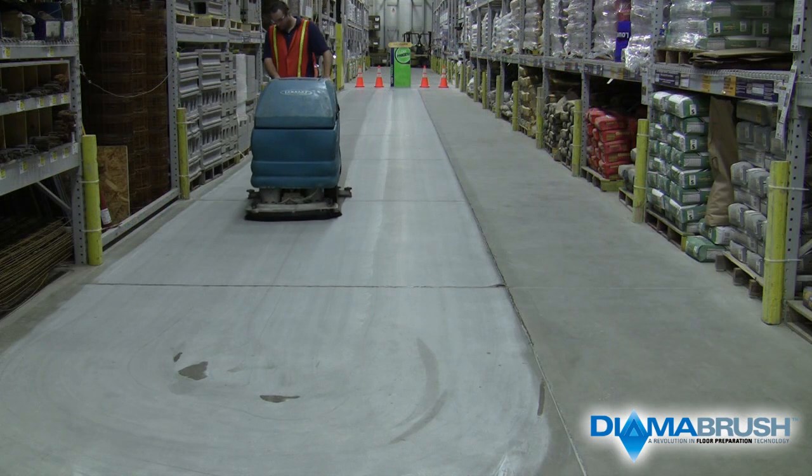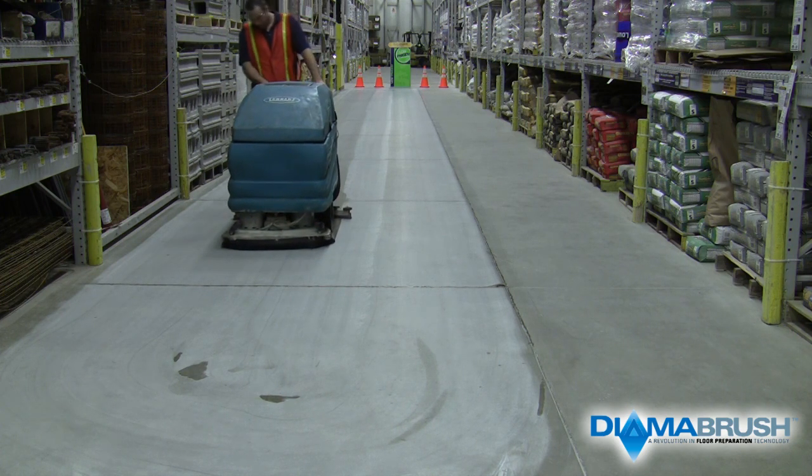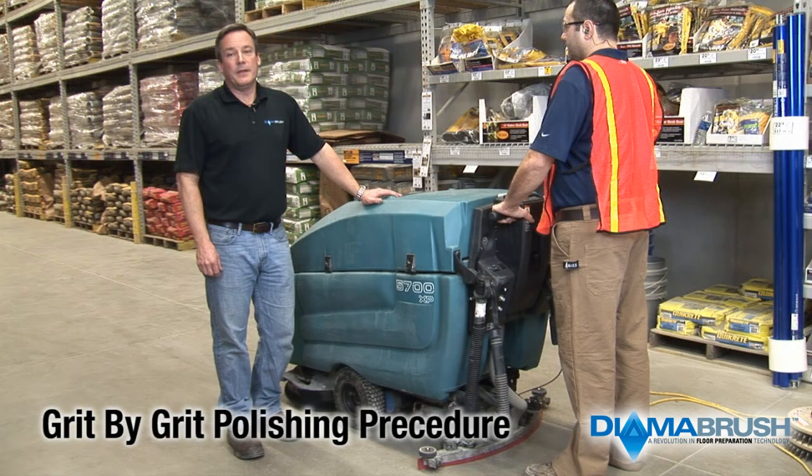Operators will make multiple passes with each grit over the area to be polished, making sure to follow the operating requirements outlined in Chapter 2 of this training module. At this point, we are ready to walk through each individual grit and describe how to perform the step and what to expect as you progress through each step in the Diamabrush system.